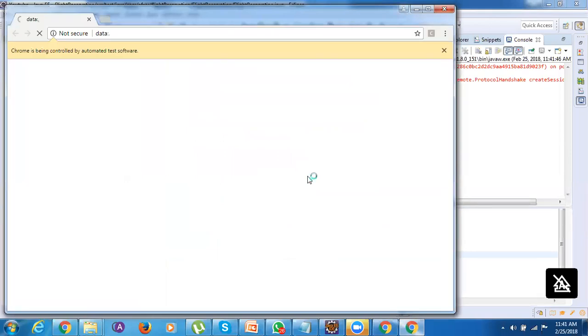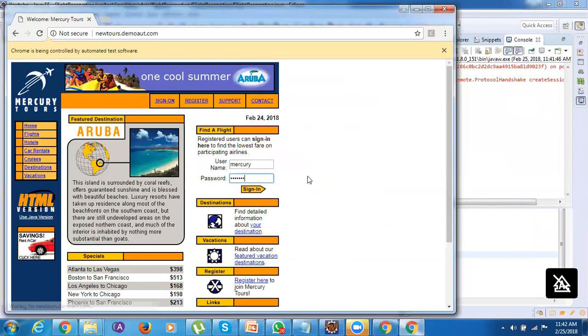Browser launched. Executing the first test case.